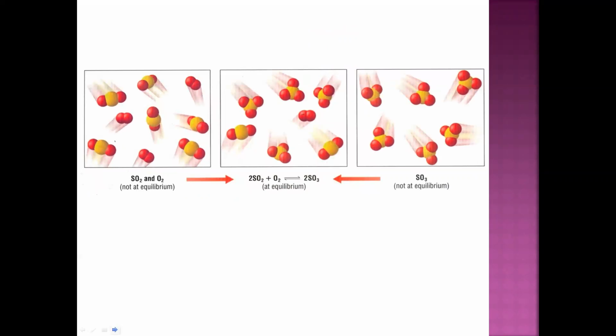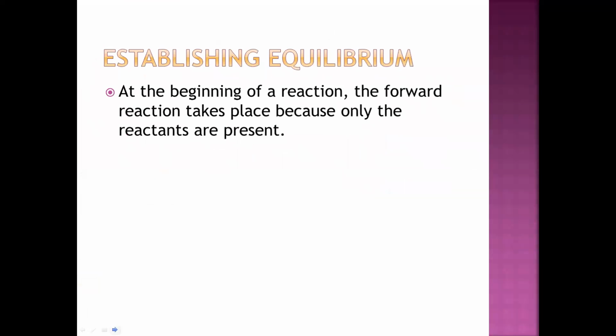Well, then maybe all of it turns into SO3. And then that's too much of the SO3s. So then the reverse reaction will happen where it will turn back into the SO2 and the O2 kind of thing. So this going back and forth happens until we reach something that's called equilibrium. Okay, and I know it's a very tiny word at the bottom of the picture, that word equilibrium, but that's what we're trying to achieve here. So now this is what we're going to talk about today and then for our lab tomorrow.